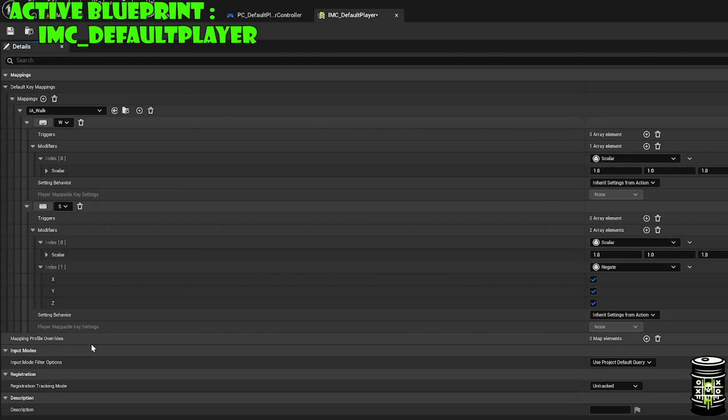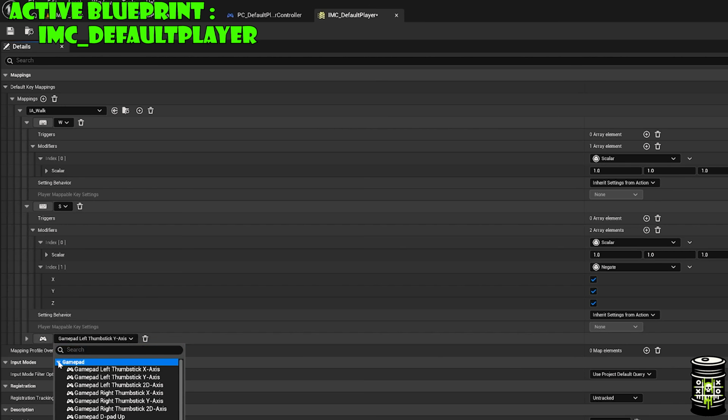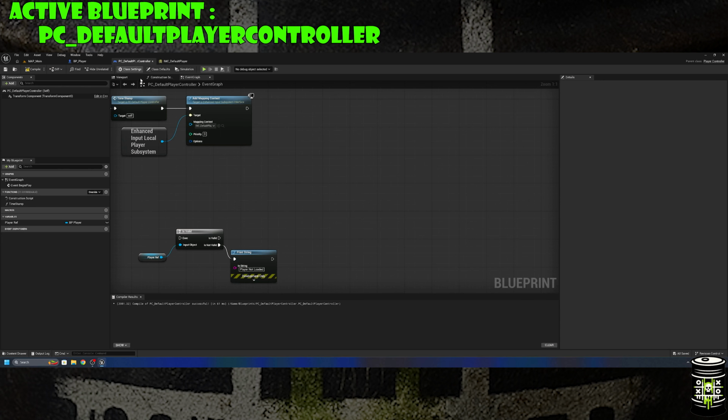All right, I have added the gamepad. So what we're going to do is we're also going to add... you see how it was gamepad. You can also just select this, go to gamepad, left thumbstick, Y-axis, okay? So let's jump to our player controller.